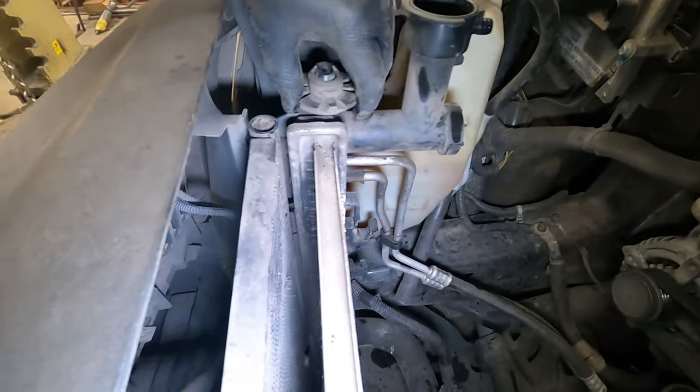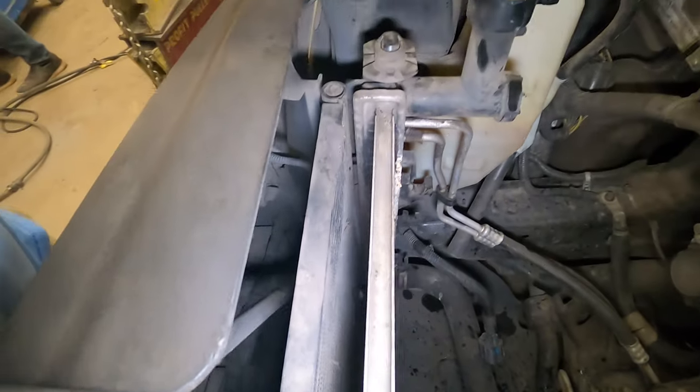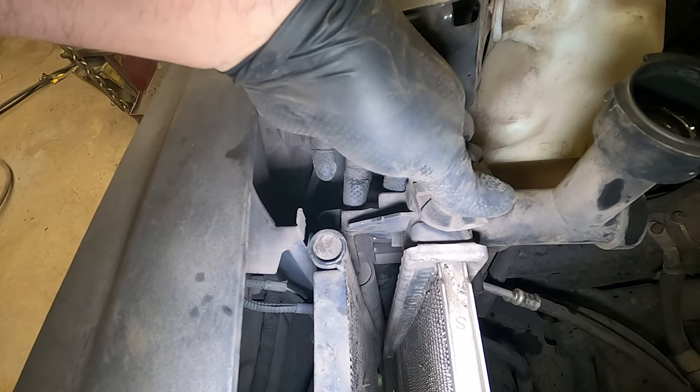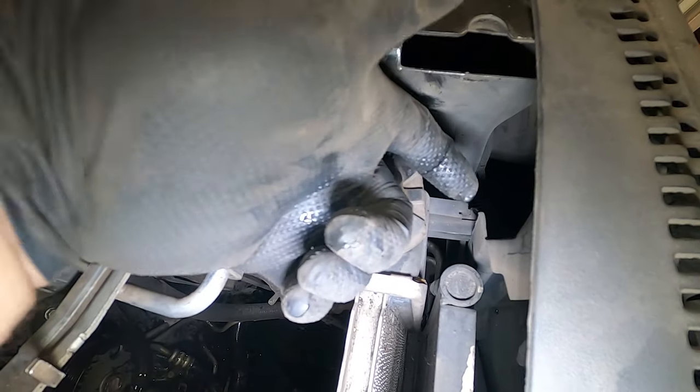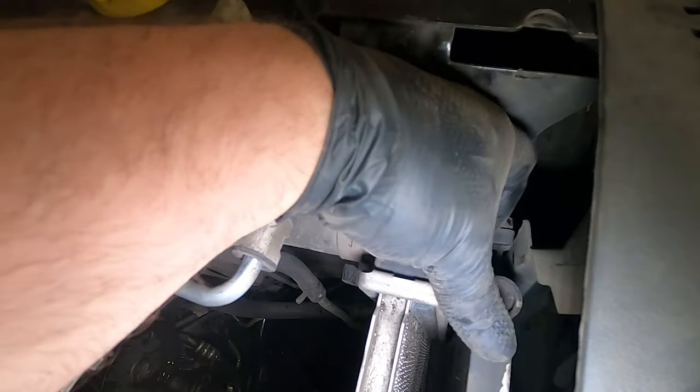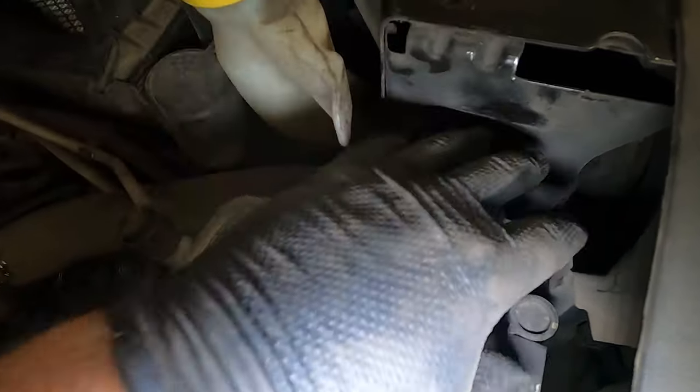Alright, anyways, then to get this radiator unclipped, because it sits as a pair right down here, you can just press this and it comes off this little tab. Same thing on this side. It's hard to show you. On the bottom of it, you just press it down, press it up, and it comes off, just like that.